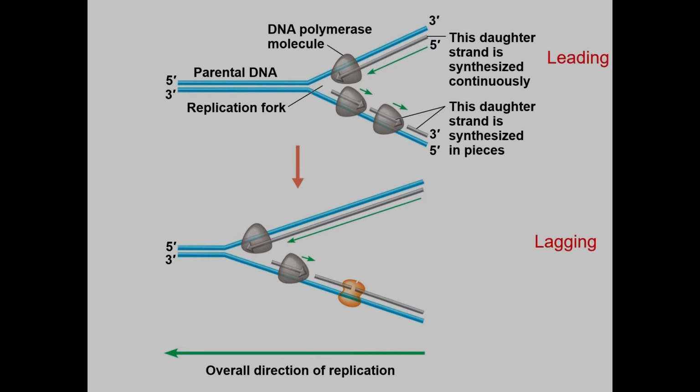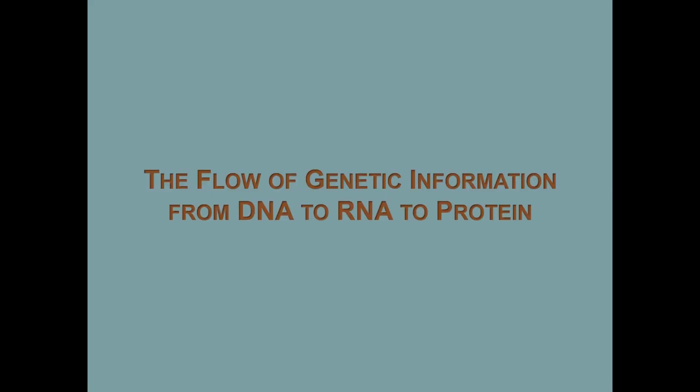We call the strand that synthesizes one piece the leading strand, and the strand that is synthesized as multiple pieces the lagging strand. And these special pieces have a name, Okazaki fragments. In the end, DNA ligase will connect all the Okazaki fragments together to make one piece of DNA.